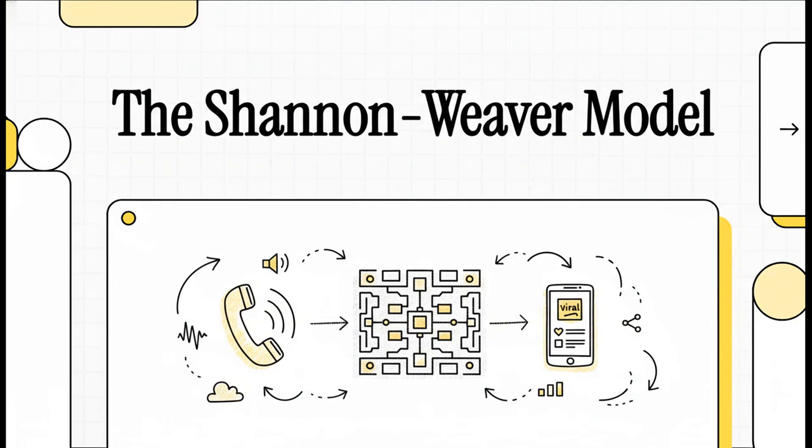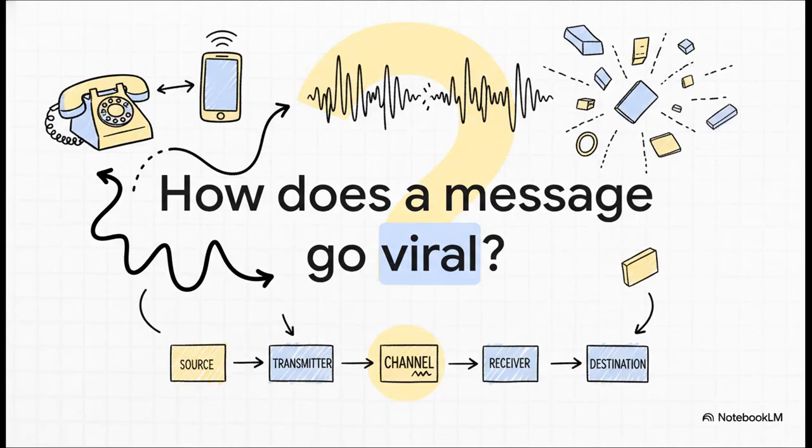You ever wonder if there's like a secret formula behind all communication? I mean, from a simple phone call all the way to a social media post that just blows up and goes viral. Well, it turns out there kind of is. There's this fundamental blueprint at work under the hood of everything. So let's dive in and see if we can decode the very system that runs how we send and receive, well, everything.